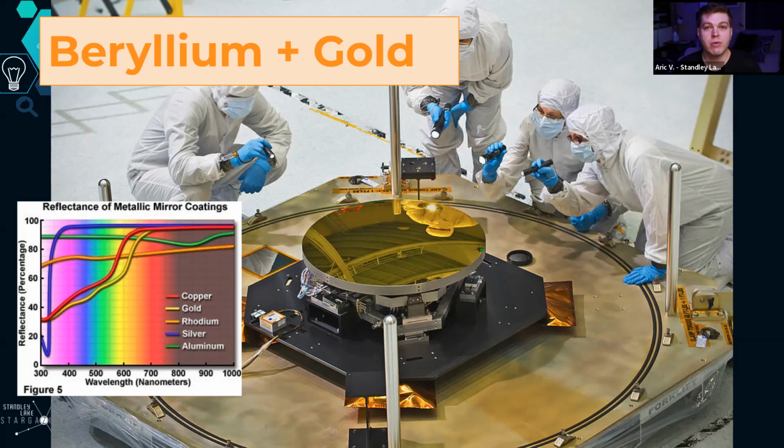It doesn't come out pure, obviously. They have to do a lot of incremental refinements to get all the impurities out and then polish it down to a material that's usable, and then it has to be heated and cured in a way that it makes it solid and machinable. Now, when it's going to be used in space, it's going to be, again, at the L2 point, so a couple degrees above absolute zero. Now, when we're building it on Earth, we can't replicate those kinds of temperatures throughout the manufacturing process.